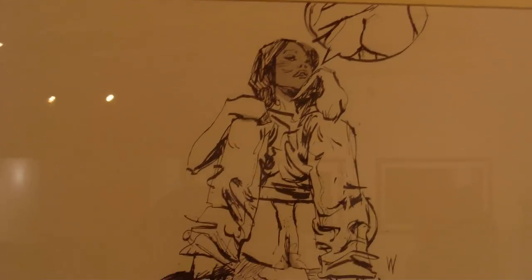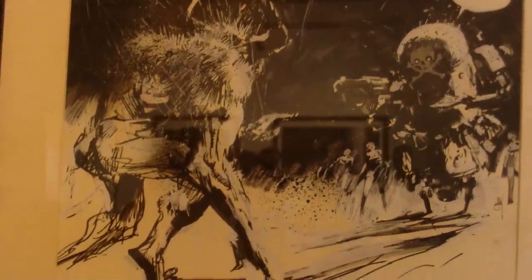Very nice stuff he's kept because he likes it. Some good stuff, very nice work, markers. Awesome, man. Love this one. Skullface versus the zombie Minotaur.